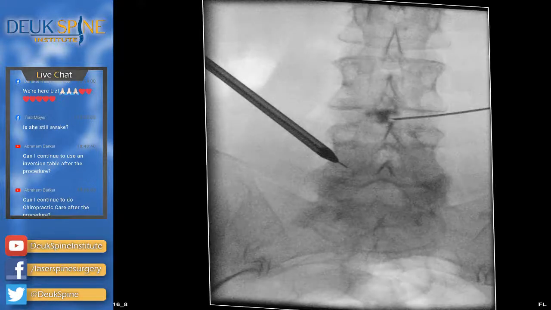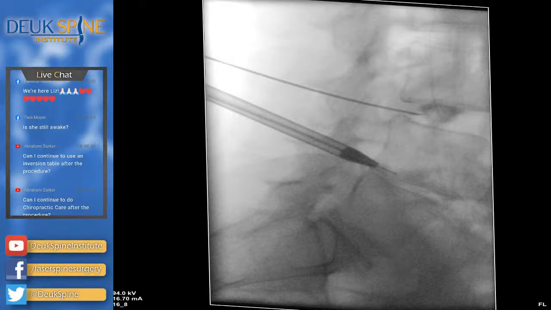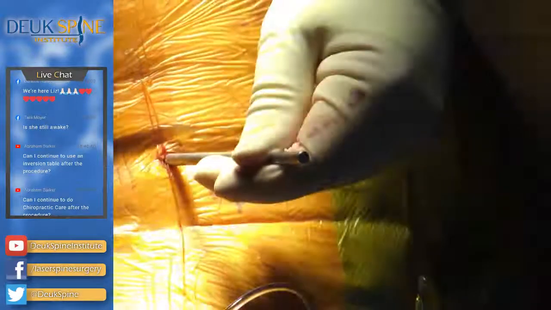All right, lateral. We're right at the disc. If you look at the pedicles, we're right at the mid-pedicular line. So I'm feeling the disc, but it's kind of hard to tell because of the way the spine rotates a little bit. So I'm thinking I may want to do it without the guide pin now that I'm under the root.